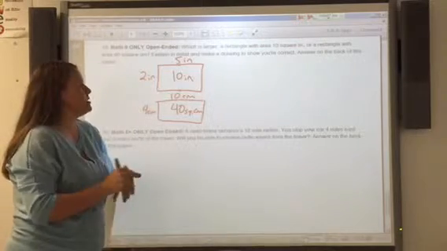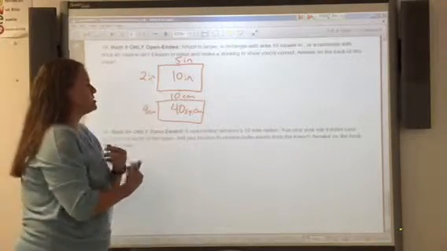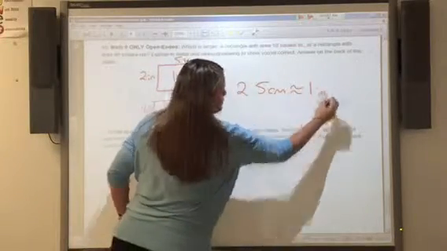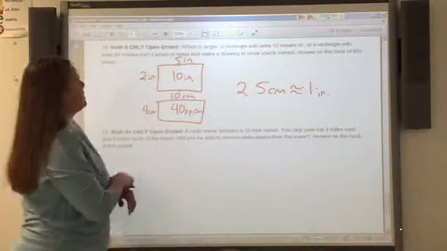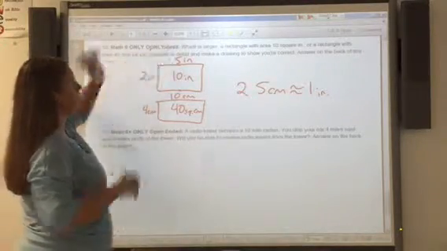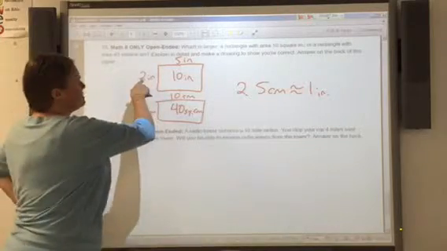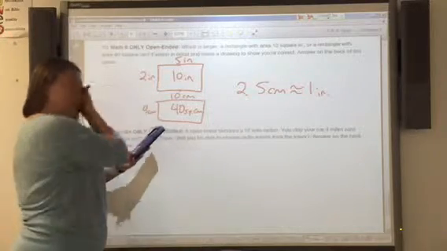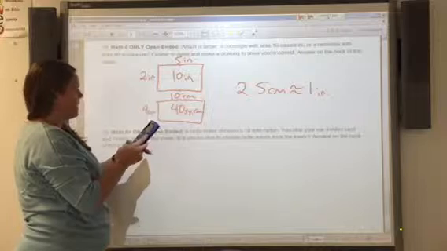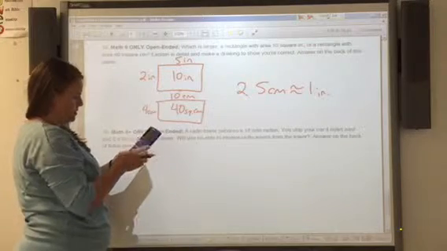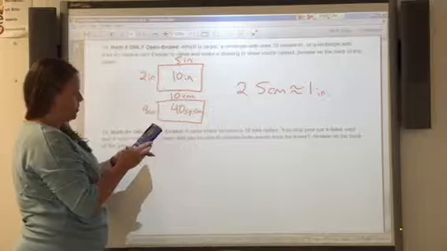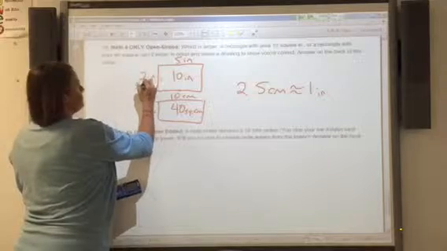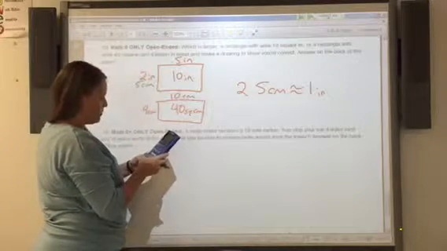Remember, with inches and centimeters, there are roughly 2.5 centimeters in 1 inch. That's the one we've been using as a standard this year. So when I convert my numbers, I'm going to convert my dimensions here. So 2.5 times 2, which means there's going to be 5 centimeters here, and then 5 times 2.5.